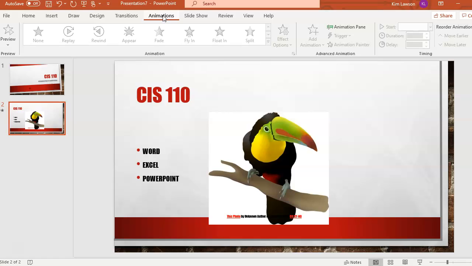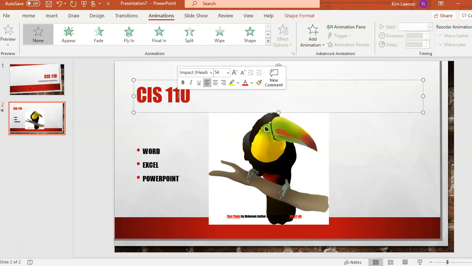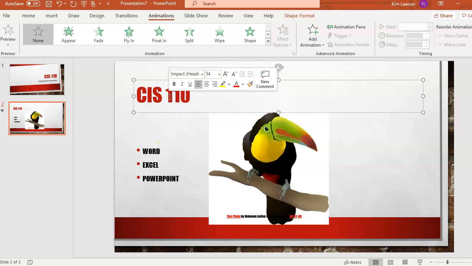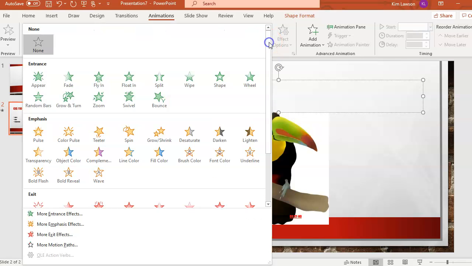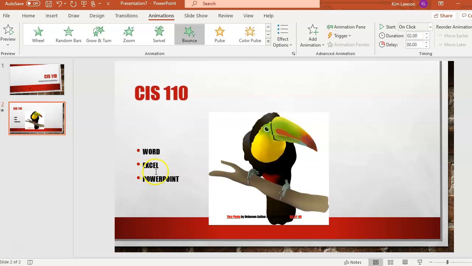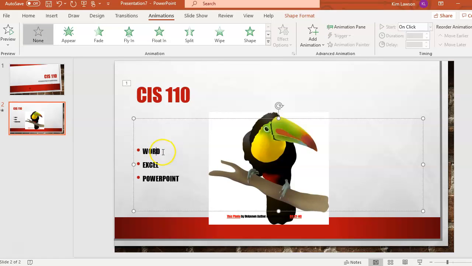So if I click on my second slide, this is what you're going to see, just that slide. My animations control the different parts of my slide. The top, this is one part, this is another part. So I'm going to pick some animations to move from one part to another. I'm going to let the title bounce onto the screen. Then I'm going to work with the bottom part of the PowerPoint presentation.